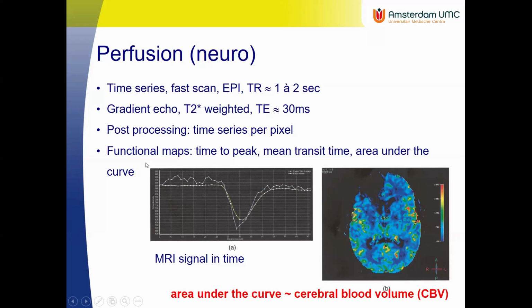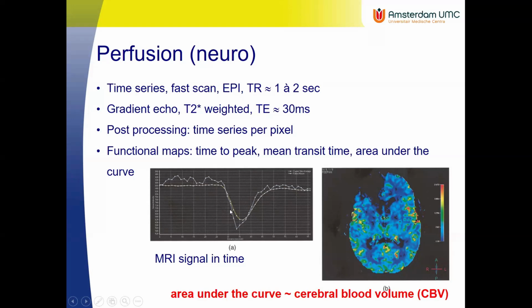Now, what you see here is at first nothing seems to happen, because we started scanning before we injected the contrast agent. So then the signal obviously should be constant. And the real world measured signal is the noisy signal there. It's in one single pixel. And then the other one is the fitted curve. So we're looking now at the really measured signal.